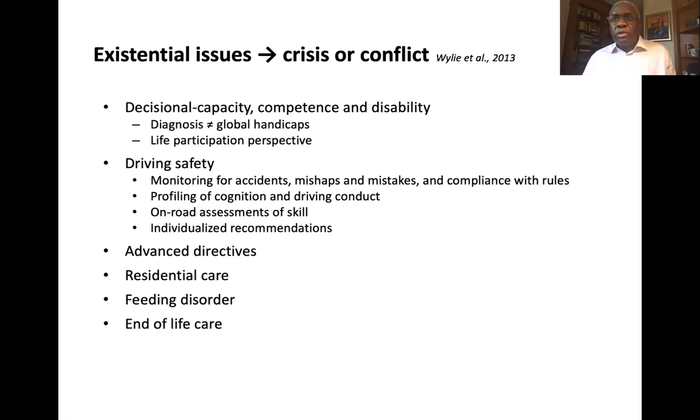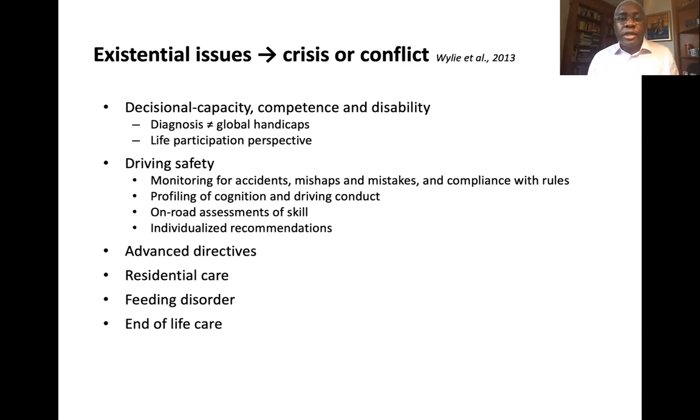So you don't want the person to come to the clinic, having driven there, you make a diagnosis and say, okay, now that I've made this diagnosis, stop driving. Because nothing has changed between the time that they walked through your door and the time you made the diagnosis. If they drove safely to your office, they can drive safely back. And when you declare a handicap on the basis of the diagnosis, you really interfere with people's capacities to participate in life. So it has to be a more nuanced approach.